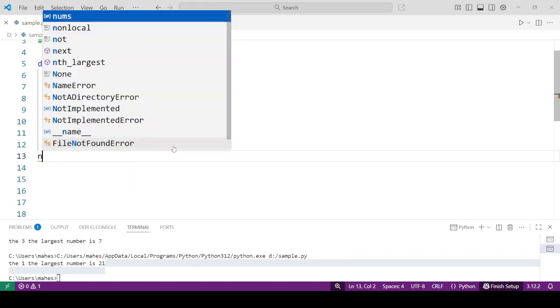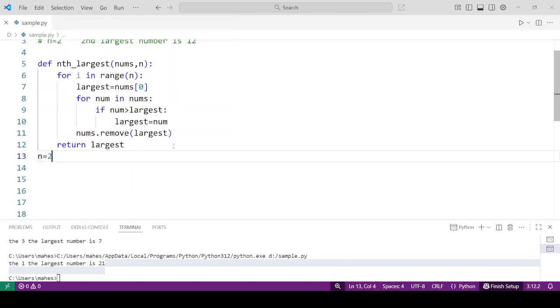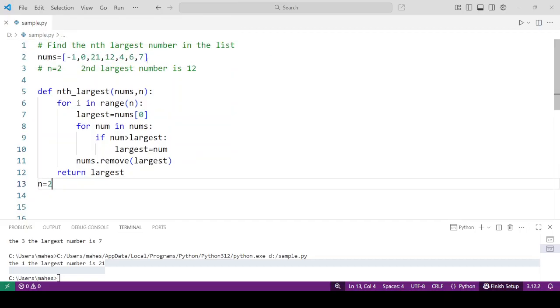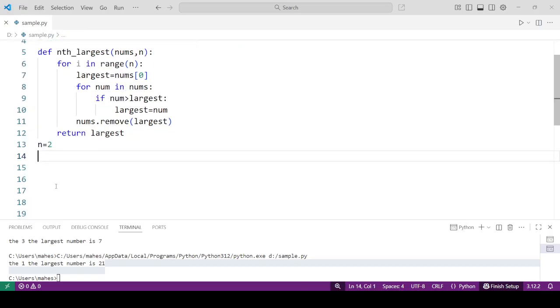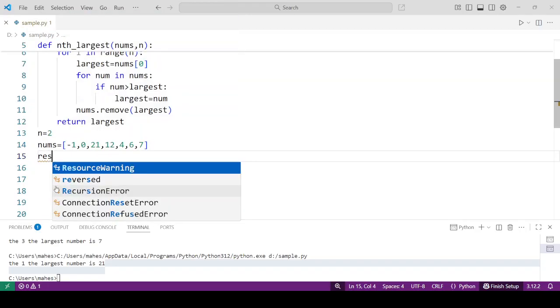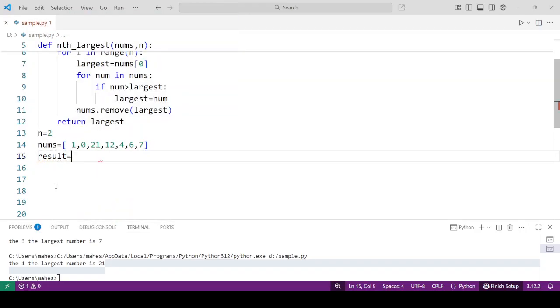Now here I give n is equal to 2, and initially I mention the nums. Let's say I take this here. Now I will print one result like this. Result is equal to what? nth largest.